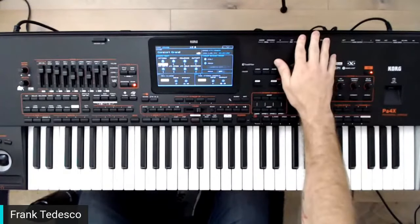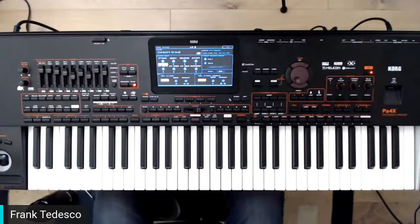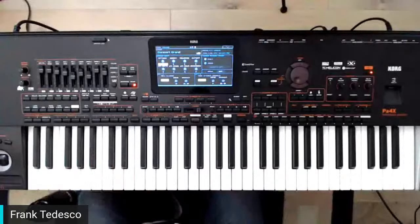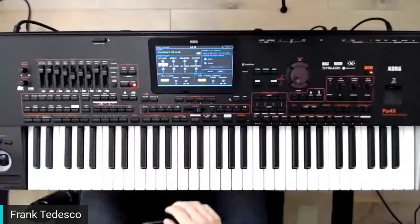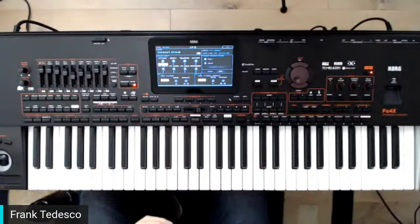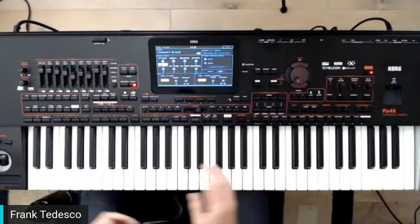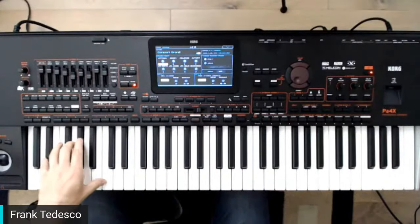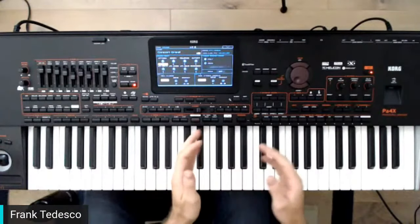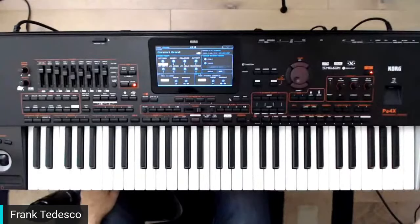Great. So this is the PA4X. For those of you who are not familiar, an arranger has many different functions, but the main point is that it provides a backing track that allows a band and different instruments to play along with you as you play. And it's separated by register. So basically, you can have a band playing that's following the chords that you play in the left half of the keyboard, freeing up your right hand to play melodies and do all sorts of things with the right hand.